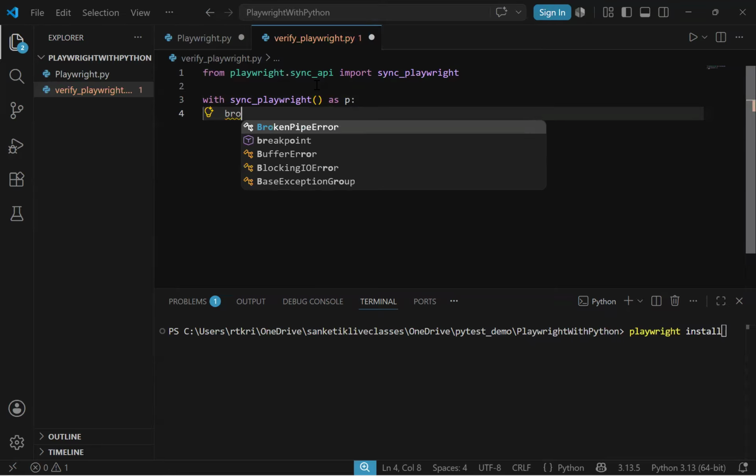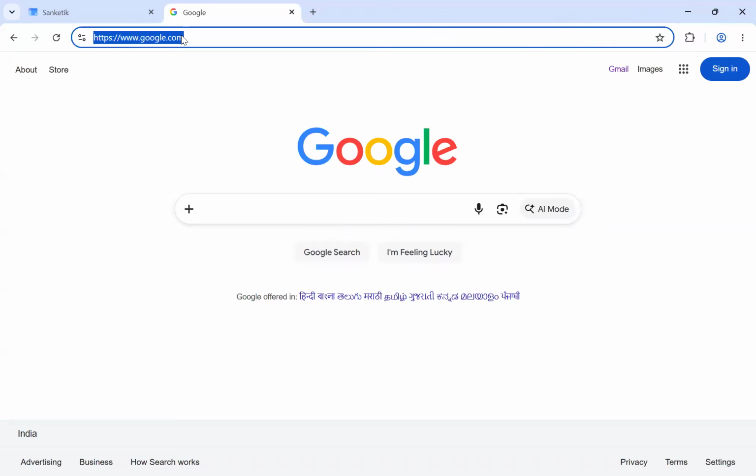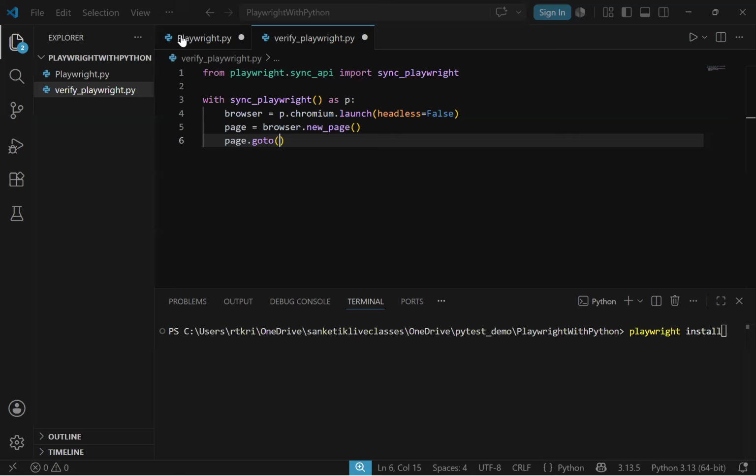If you want, you can open the Chrome browser, open a site, then just copy and paste the URL here.